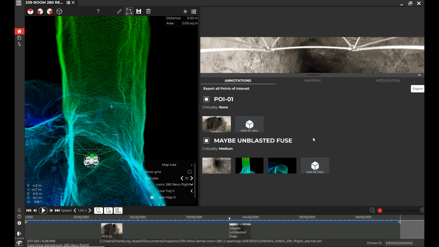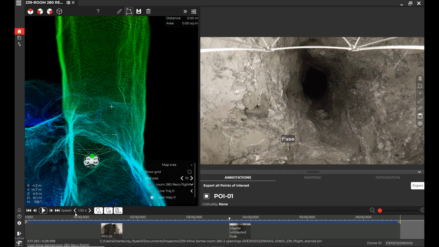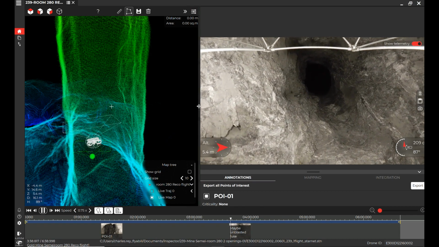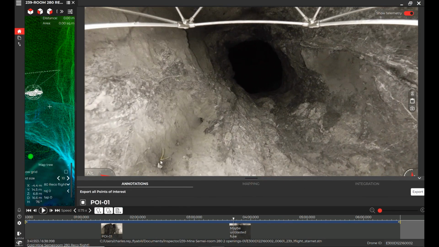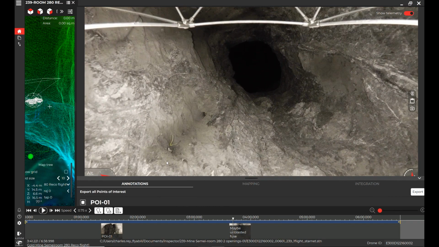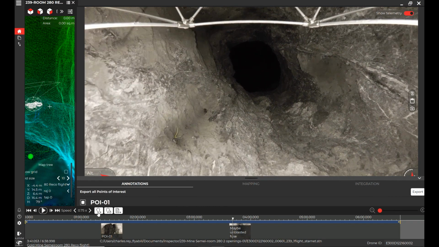Also, because potentially, if that's really important for the inspectors, I will be able to find those areas very, very quickly next time I fly in this area. And I'm also playing the video again after, because I could see that there is another cable fuse there. So I can add a second point of interest, doing exactly the same thing, putting some different camera angles, putting some annotation in this POI.